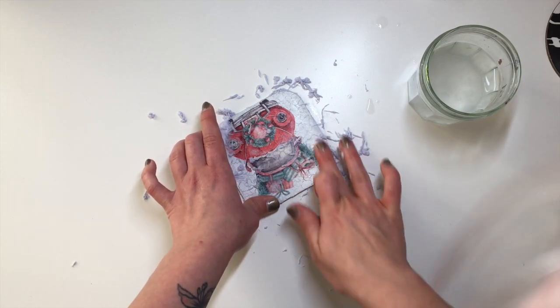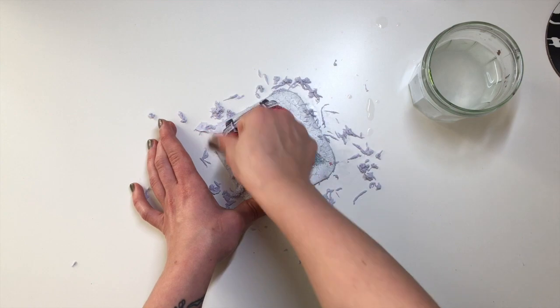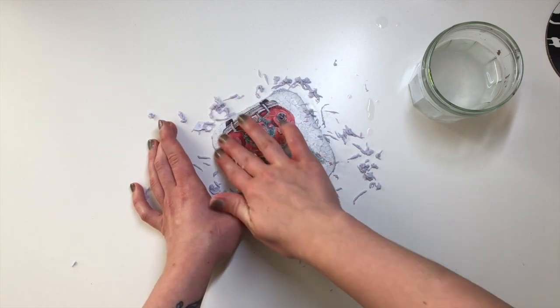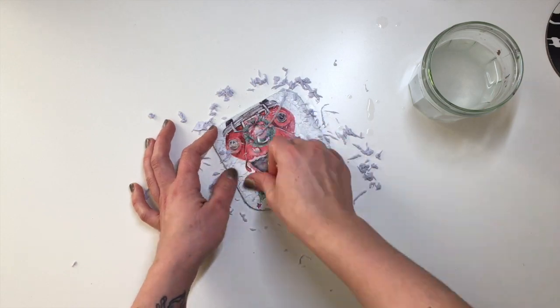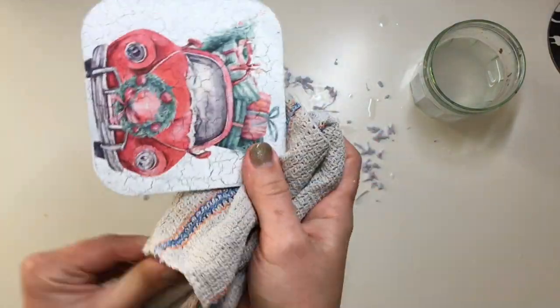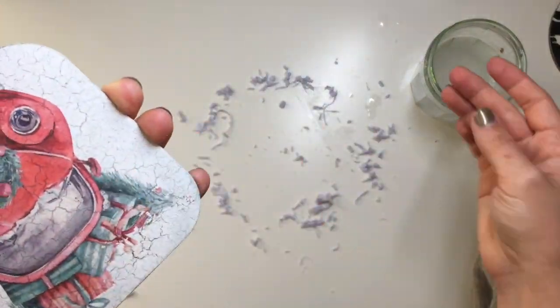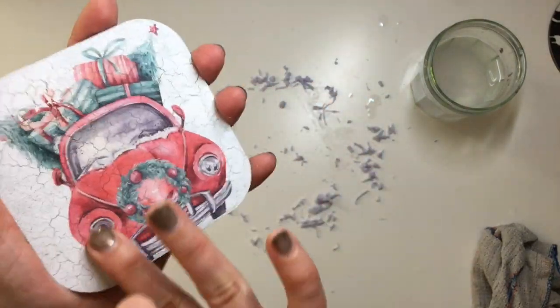And the reason why you can see the cracks much better on the white spots is because when you print something on your printer, anything that is white on your picture does not get any ink on it, and so when you rub the paper off there's going to be no ink covering, so what you're going to see in that spot is your surface that is underneath. I hope that makes sense.